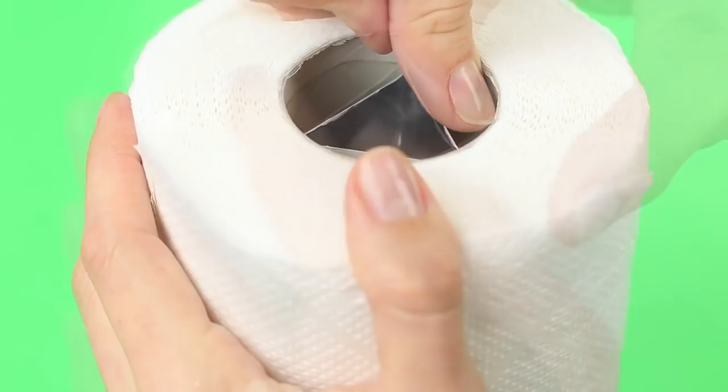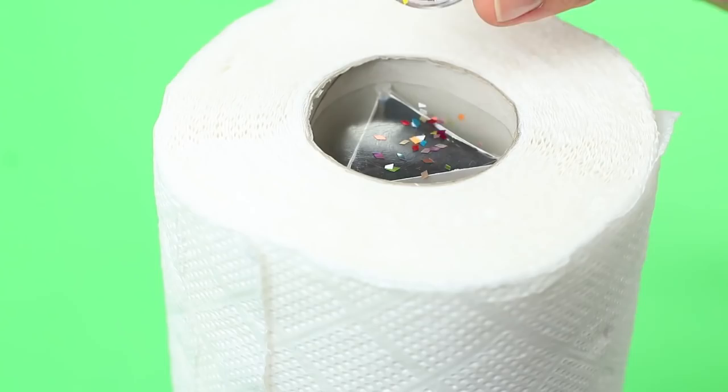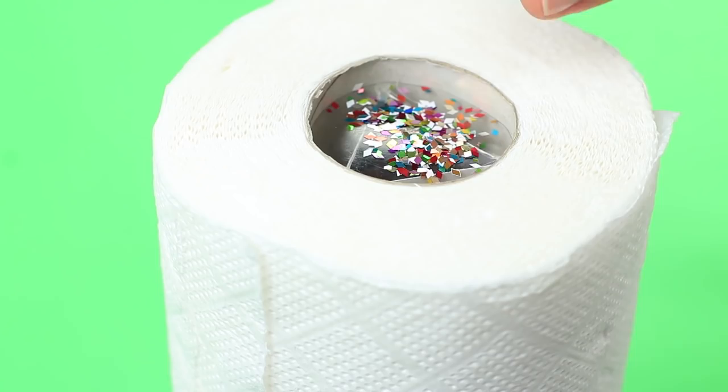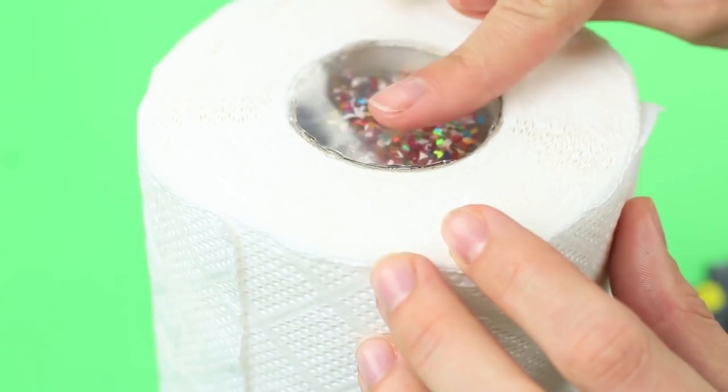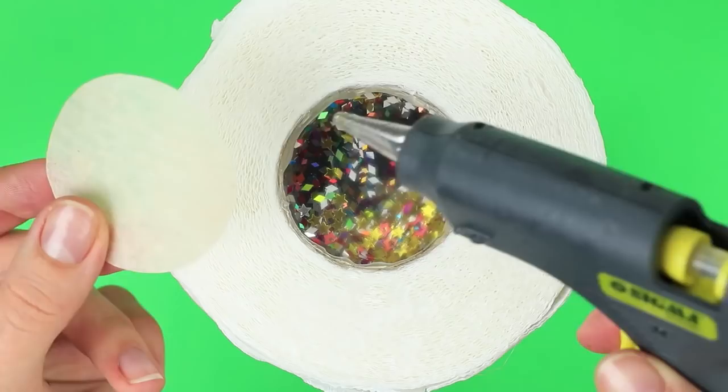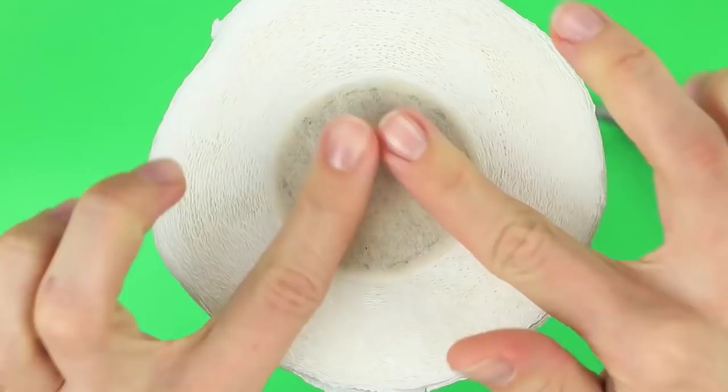The circles should fit tightly so that there are no gaps. Pour out sparkles and small sequins or beads on the top. Hot glue the second plastic circle to the edge of the cardboard roll. Cover the top with the parchment paper screen. Turn over the roll. Close the hole with another plastic circle.